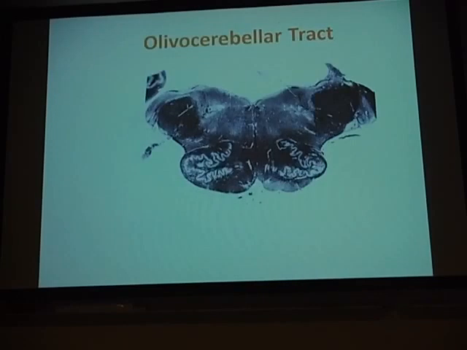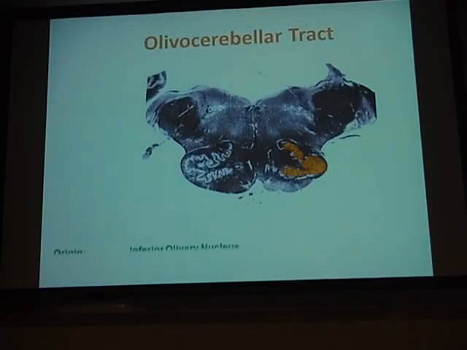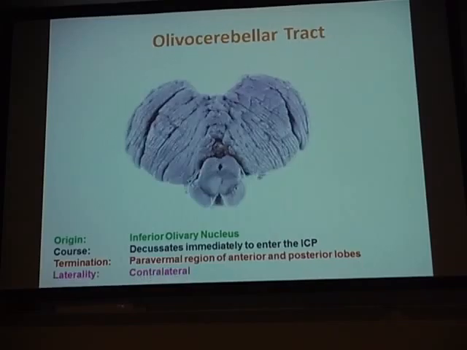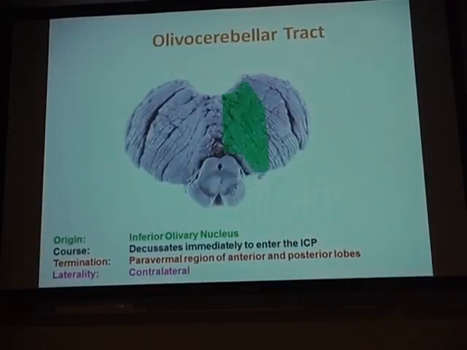So that's pontocerebellar. Real quick, here's our inferior olivary nucleus. Again, you don't have to worry about crossings, but you do need to know that that information is going in through the ICP, also called what? It's another name for the ICP, restiform body, so that's what it's labeled in your atlas. And the olivocerebellar tract is primarily synapsing in the paravermal regions of the anterior and posterior lobe.